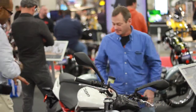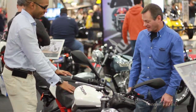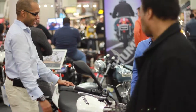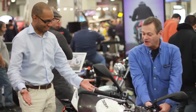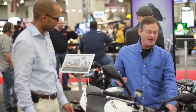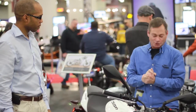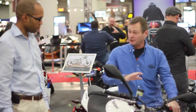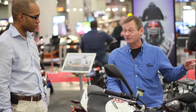Wow, I can see that right away. First thing I noticed coming over here is the seat. Seat's a little more conventional as far as how it's designed. The handlebars are not clip-ons. They're brought further back for comfort. So if you have an issue with crouching for a long period of time, which some of us at my age do, this is a better bike for you for those types of purposes. But don't get me wrong, this bike will still handle almost as good as that.